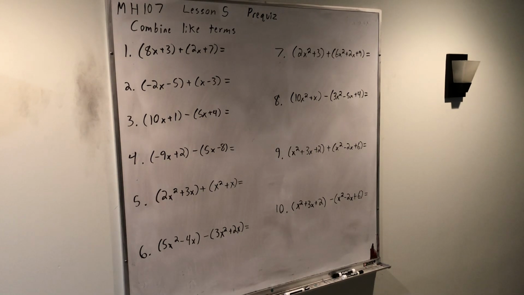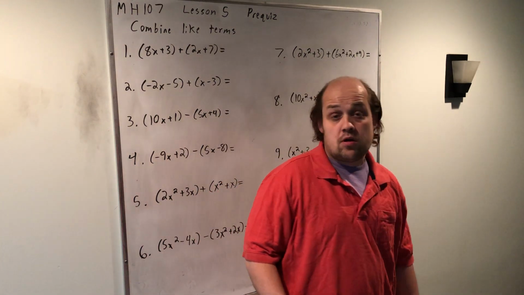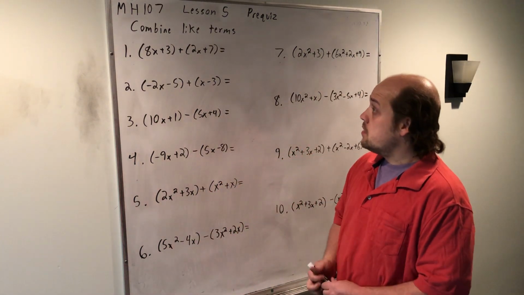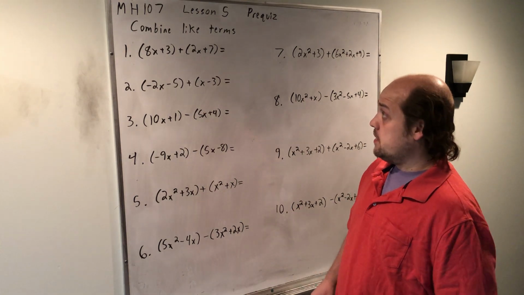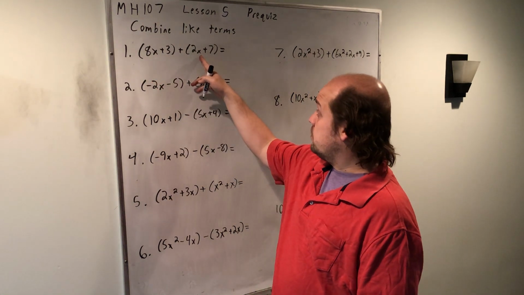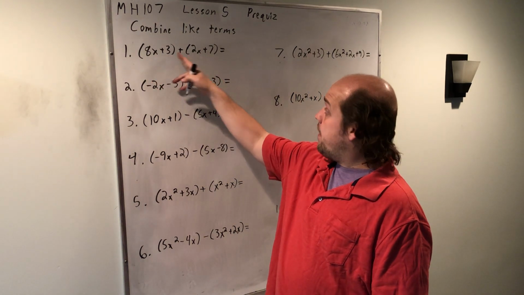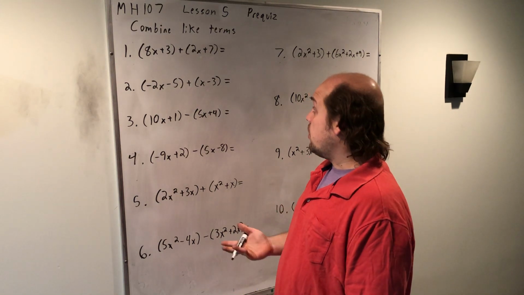When we go to combine like terms, the key is that the like terms have to have the same power of the same variable. So when we look at problem number 1, we only see two possibilities. Either they have the first power of the variable, this x with an understood first power, or they have no power of the variable. So what we want to do is line up the things that are alike.